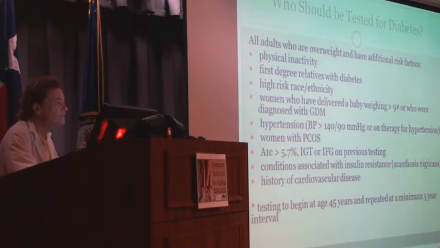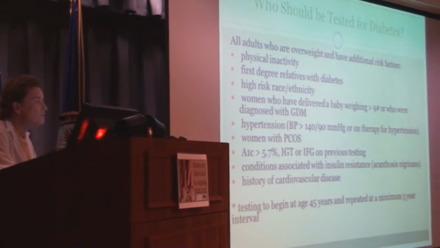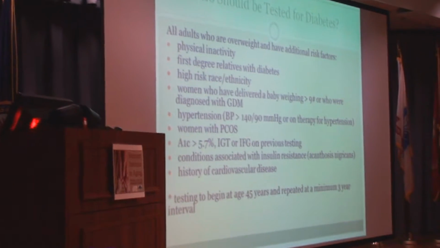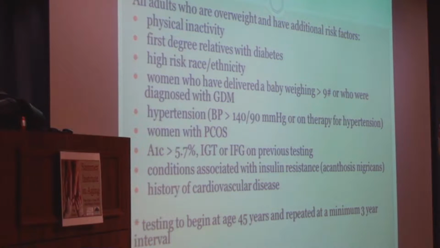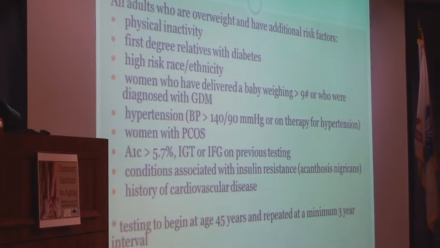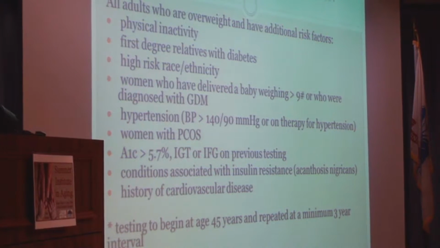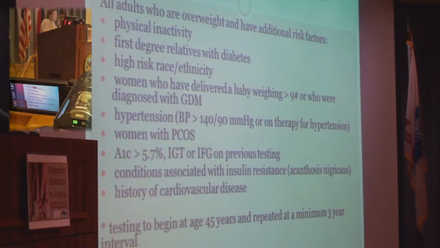And who should we test for diabetes? This is not new information, but we're not doing a good job of screening people here in South Texas. The screening requirements or recommendations are pretty much the same. So certainly anyone with a family history of type 2 diabetes, anyone over the age of 45, should be screened for diabetes. And it's much easier now because we can use the A1C test as a screening tool to make the diagnosis.